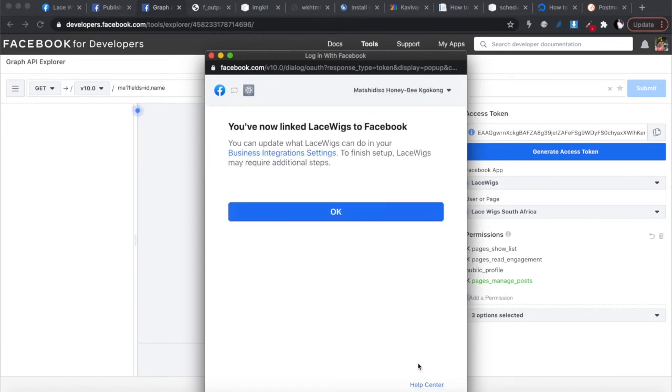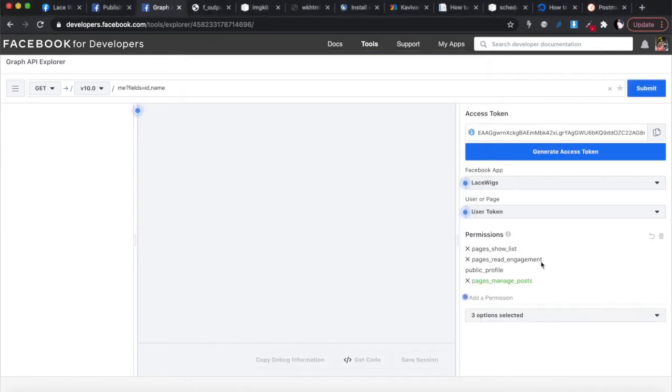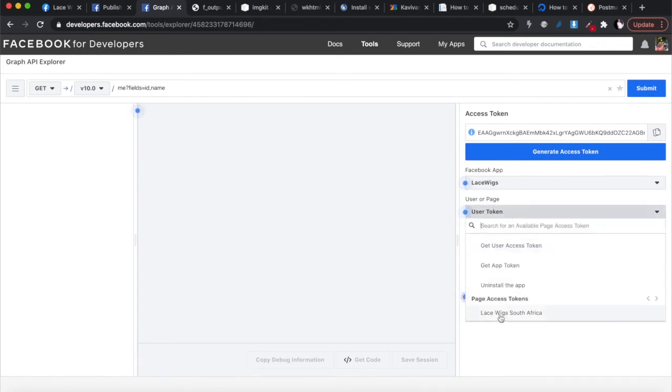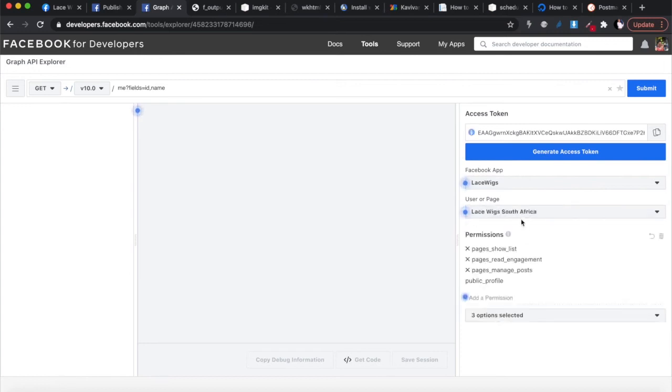Okay, and then once you've done that, say okay, and then your page manage posts is no longer green. I think when it's green, it means that it's pending, so you had not had that permission before, right? Then make sure that the token that you're selecting is not a user token. Click that down again, and select Lacewigs so that it's a page token, and make sure this is not green. All right, I think that's the problem that we had.